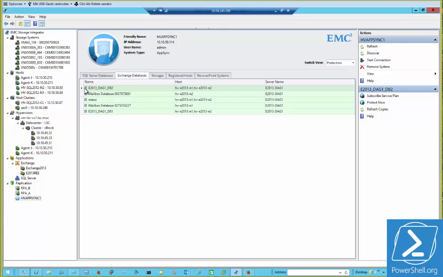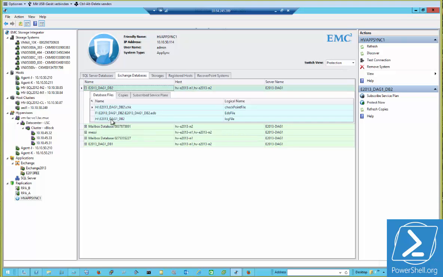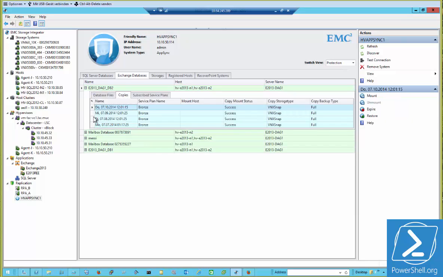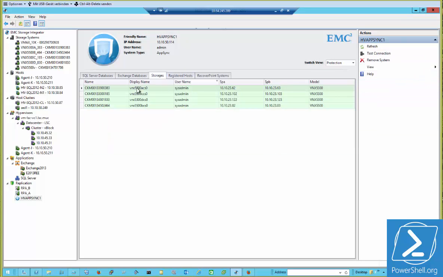So for each and every database that we have here, we are building snapshot copies based on a service plan, and we do it, for instance, here with a VNX snap, and this gets moved out, gets stored on a snap, and we see what storage is connected. So in this AppSync system, we are using the same storage that we have here, and we are also connecting to, let's say, RecoverPoint systems to have a remote data protection, and we can switch the view here from protection to service plans. That's all possible.